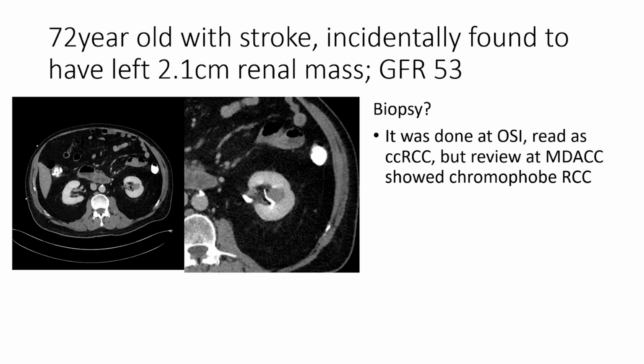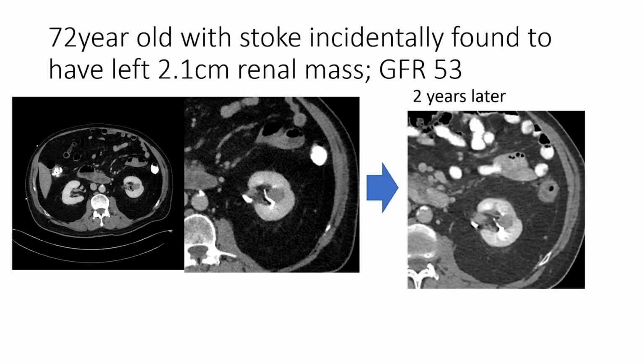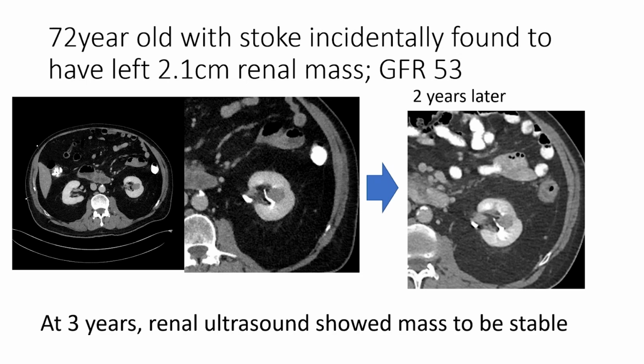Well, it was done at an outside hospital and read as clear cell kidney cancer. But then we reviewed it here by our pathologists who have specialized training in kidney cancer, and actually it shows a chromophobe kidney cancer. And for those of you who may not know, chromophobe is a much more indolent cancer. I describe it to my patients as a reluctant cancer. We've literally taken out basketball-sized ones that never recur. They don't all do that, but most of them do. And so in this particular situation, we just monitored, and sure enough, 2 years later, it's completely unchanged. And then followed with ultrasound, remains unchanged.